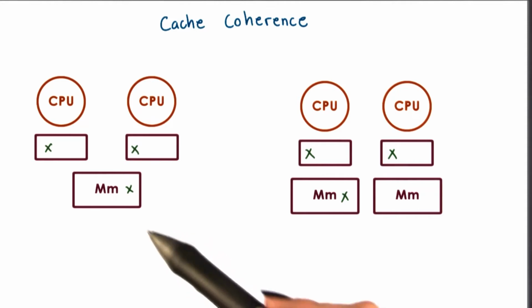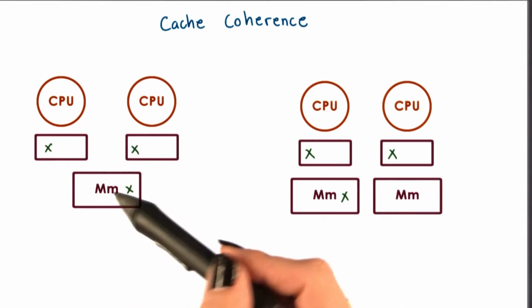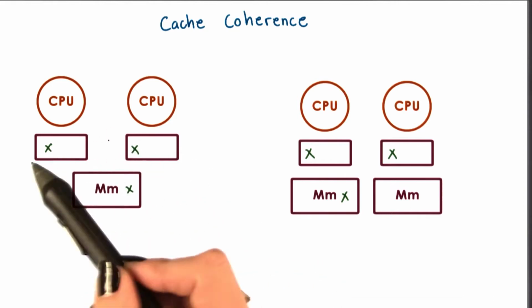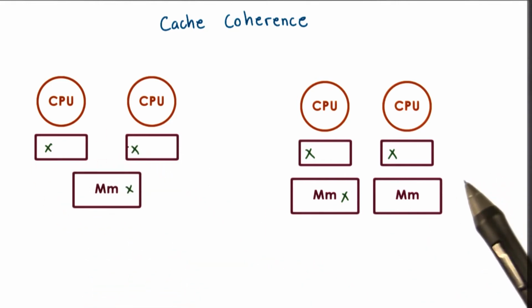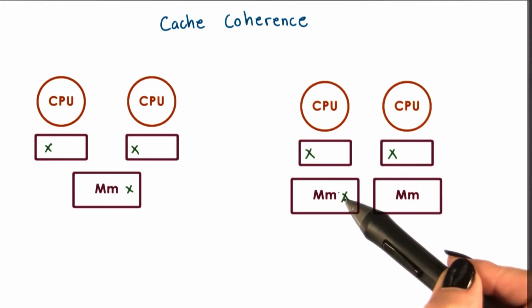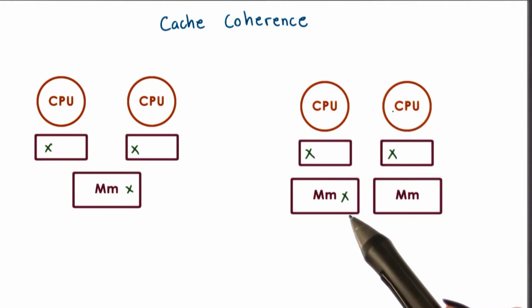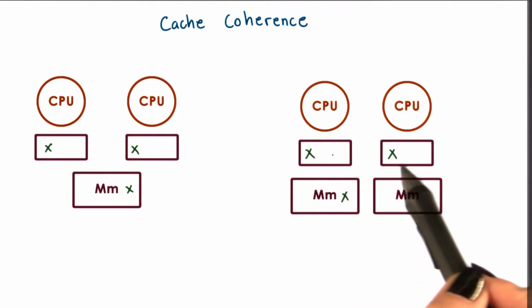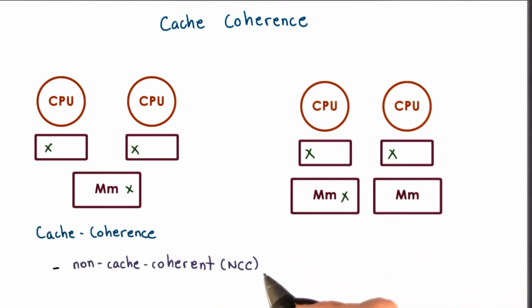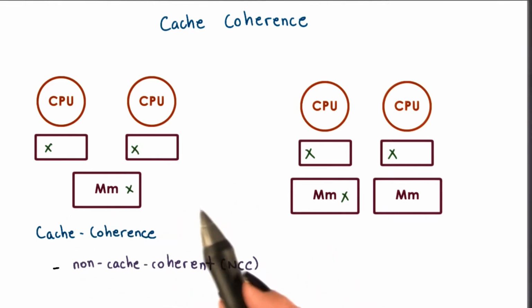One challenge is what happens when multiple CPUs reference the same data, X in this case. The data could appear in multiple caches. Or in this case, when we have multiple memory modules, X is actually present in one of the memory modules, but both of the CPUs referenced it, and so it appears in both of their caches. On some architectures, this is a problem that has to be dealt with purely in software. Otherwise, the caches will be not coherent.